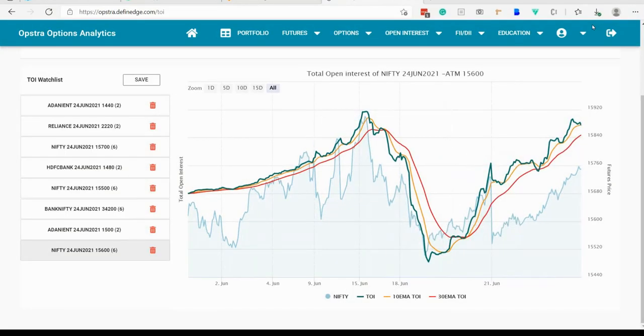All right. So first of all, the name is a bit misleading. It is not total open interest. I mean, the name is total open interest, of course, but it is not just the addition of total open interest. There are lots of other complicated calculations in this, and for every single strike price, it looks at the open interest as well as the change of open interest for every single strike price which you have selected. Now, what does it mean?